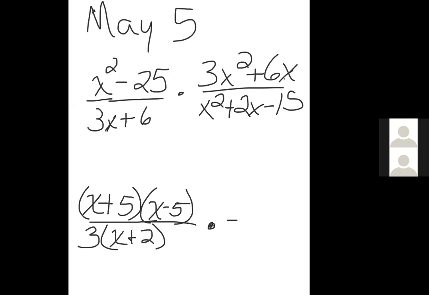Now we need to look on the right. In the right numerator, again, we only have 2 terms, but this time C is 0. And if we did AC, 3 times 0 is 0, so we would need factors of 0 that equal 6. 0 has no factors except 0, so that is not possible at all. So once we realize that, we need to go ahead and pull out a GCF. The GCF of 3x squared and 6x is 3x. So we're going to divide 3x squared by 3x and divide 6x by 3x. 3x squared divided by 3x is going to give us x. 6x divided by 3x is going to give us 2.